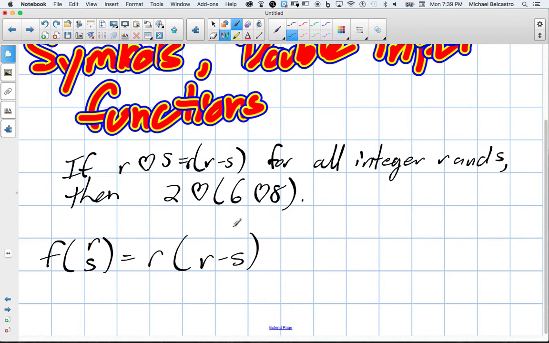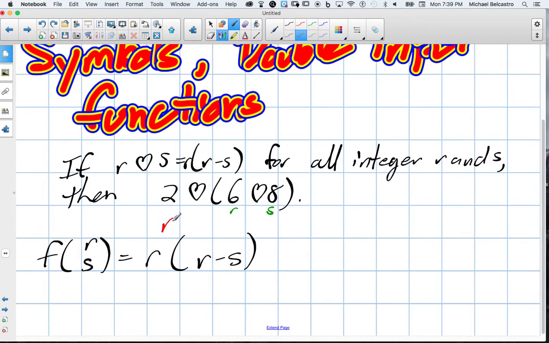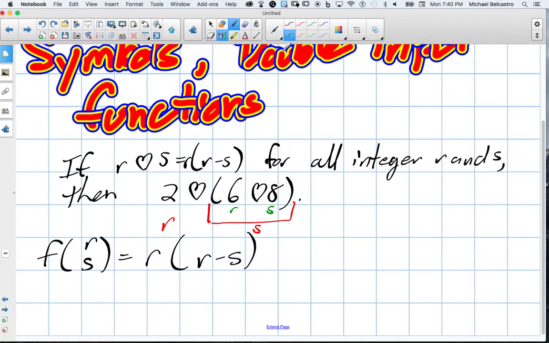Okay, so now we can try to rewrite the function. The problem again is this is going to become a complex function to write because it's a heart within a heart. We have a function within a function. So let's try to denote what the r and the s is in the bigger one here. We clearly have an r and an s here, but this too is also an r, and then all of this is technically an s also. Okay, so when we go to write it, the style I've used here, this f, we'll write it just in red. So we're only going to focus on the red one to start. So that's the overarching function at the moment.